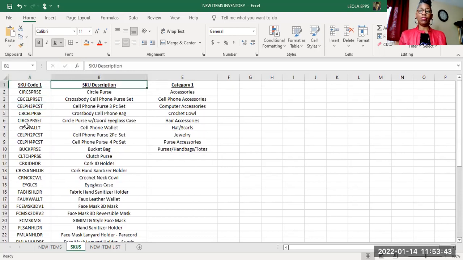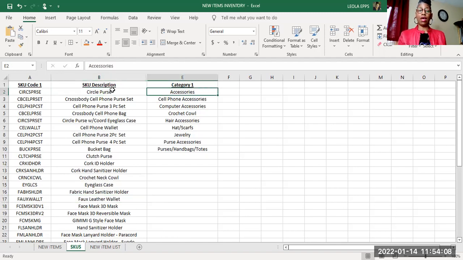The second column gives the description of the SKU code. It's the detailed description of what this code stands for and what it means. It means that it's a code that goes for circle purses that I make, and that follows with the rest of my items.